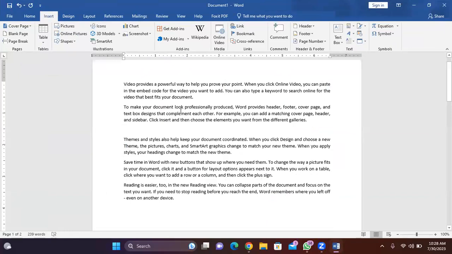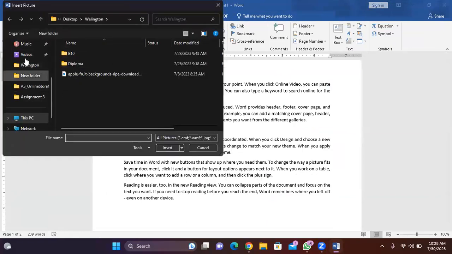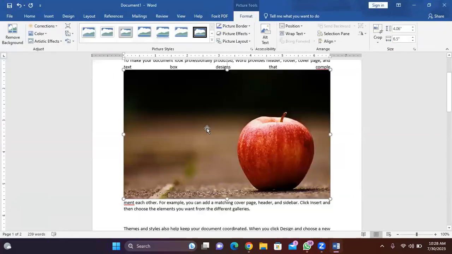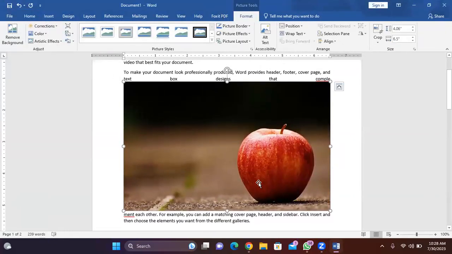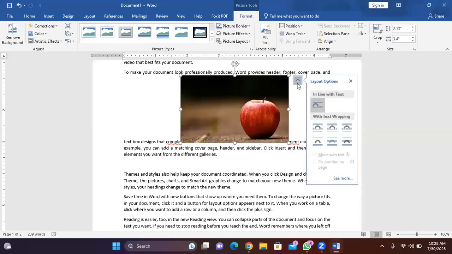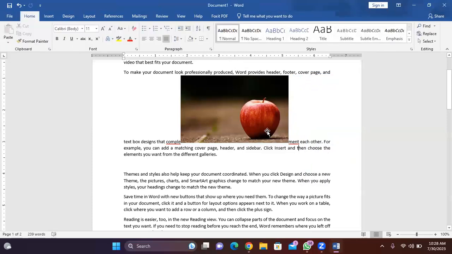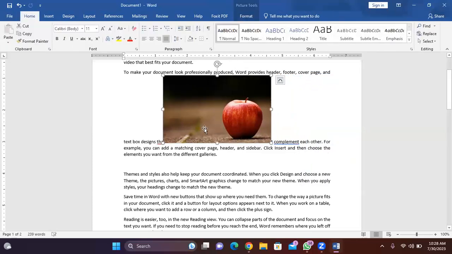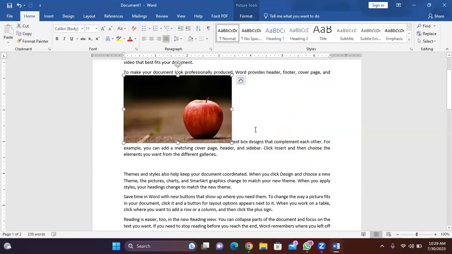Okay, how to add an image? If you want to add an image, you have to go to Insert tab, select Pictures. Then you select from wherever you want. You go to the location, select a picture, and then you get the picture. Use the corner points to adjust the size, and then we have layout options. In that, the default one is inline with text. Inline with text means your image will be in the line.